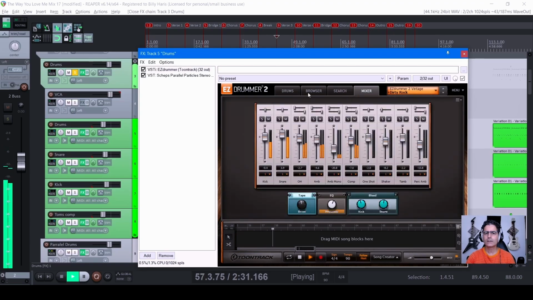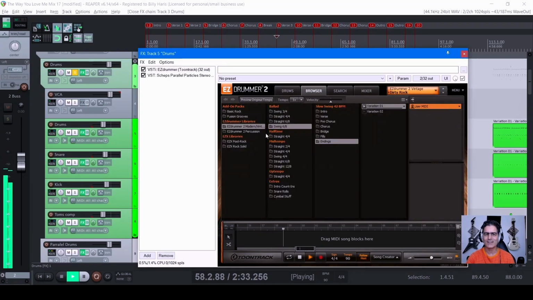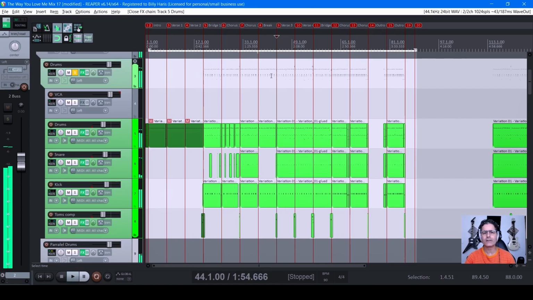We are at the browser. So it's a 6/8 swing beat. That's the reason I chose it, because that's what I'm doing on the guitar. I got that feel for it. So the drums are basically going to follow the pattern that you've established in your song in the writing phase.